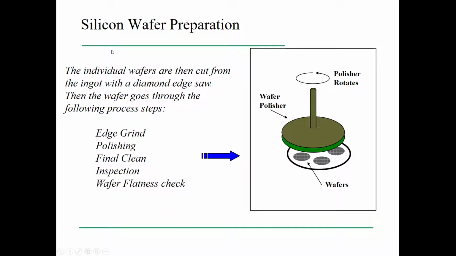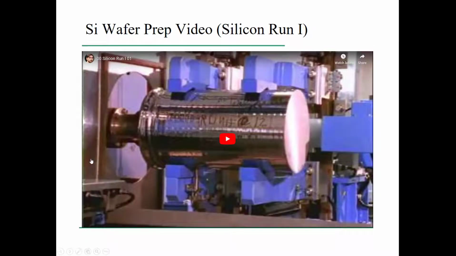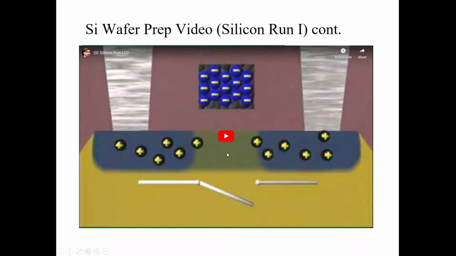Okay, so as I mentioned, the wafers are cut from that ingot, and then they go through further processing where they're polished and cleaned up, and you'll see this process in a video. In fact, this video here, if you started at approximately the 3:30 time mark and run it to the end of the clip, and then this next video, if you watch this from the start till about the minute 45 mark, it will go over that wafer prep that we just talked about.